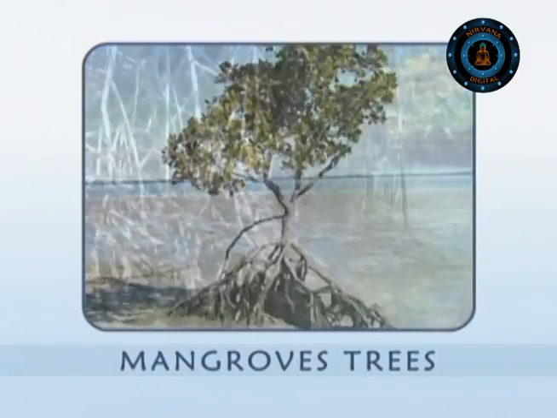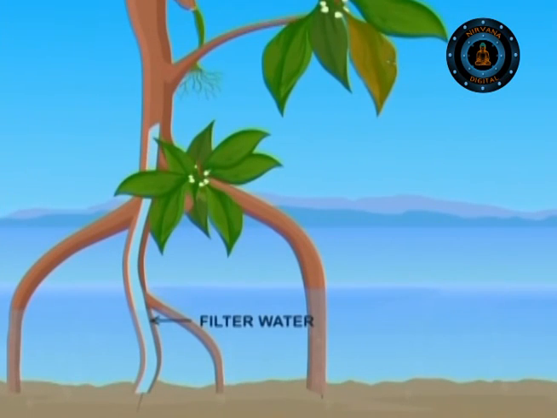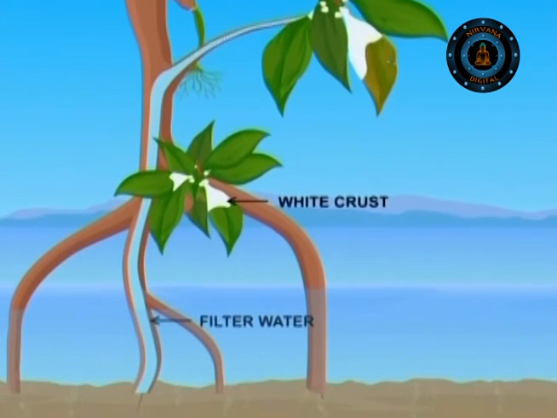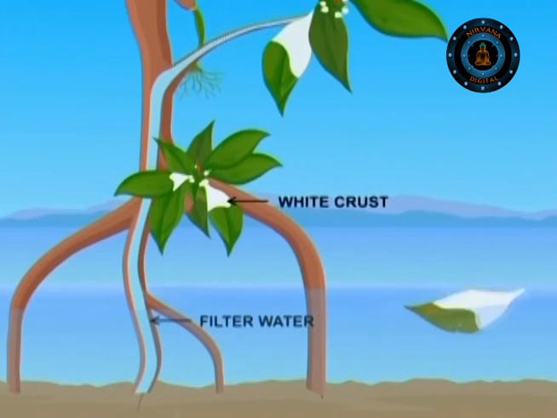Mangroves face the challenge of living in salty water. Their roots are capable of filtering the salt out of the seawater, but some quantity of salt still gets inside the plant. To get rid of this salt, many mangroves secrete salt through their leaves. This forms a white crust. There are few mangroves that concentrate their salt in bark or dying leaves. As the dying leaves fall off the plant, they take the salt with them.